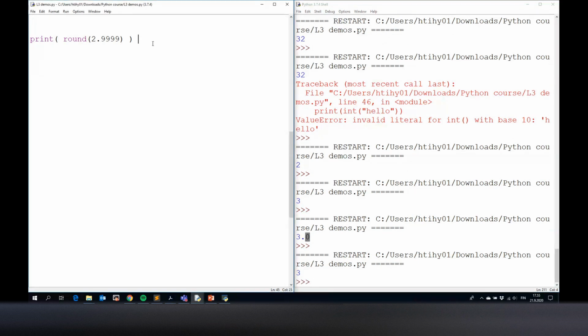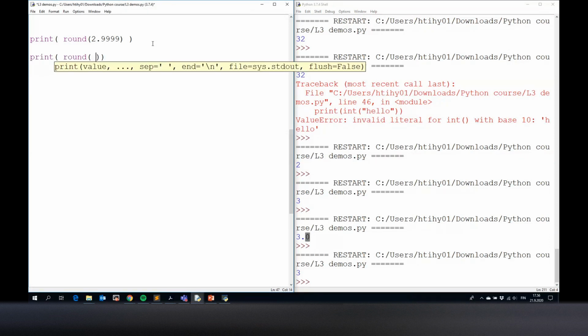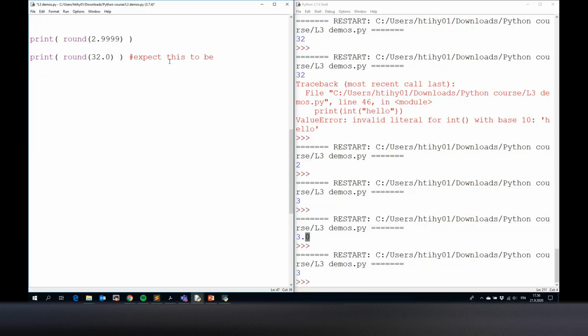So if we play around with this to see what happens, if we just round something like 32.0, we should expect this to be 32.